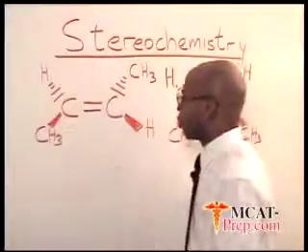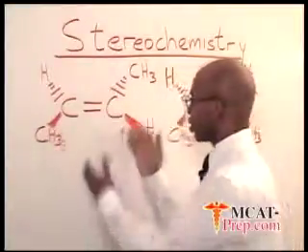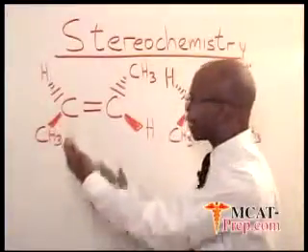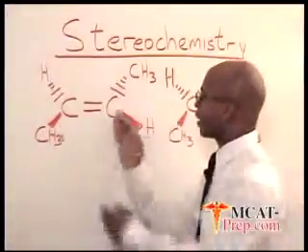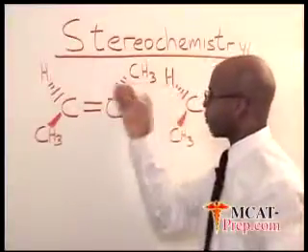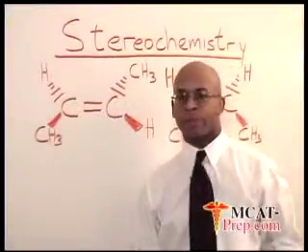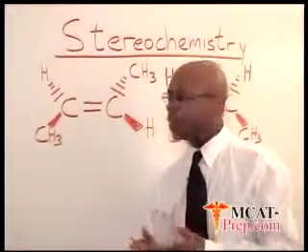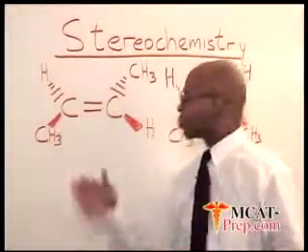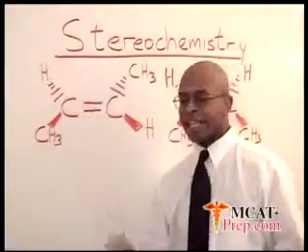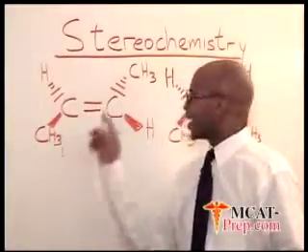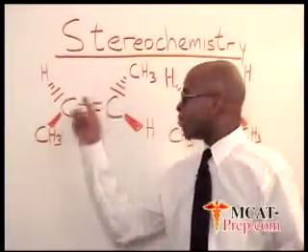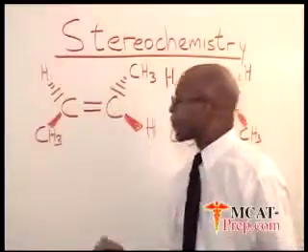Now, as we're looking at 2-butene, we see the triangular shape, suggesting that this CH3 group or methyl group is projecting out of the plane. This hydrogen is out of the plane, and this methyl group is into the plane, and this hydrogen is into the plane. Each carbon would be at the center of a triangular shape. You may remember from general chemistry that that means there is an sp2 hybrid bond, meaning there is one sigma bond, and there is a p to p bond, which means there is one pi bond.